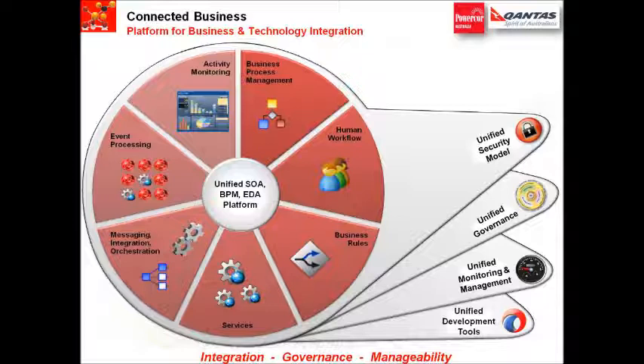Declaratively specifying our integrations rather than burying them in code makes it easier to visualize, understand and change, thereby improving developer productivity. Qantas and PowerCore achieve greater efficiency and increased visibility through rapidly assembling loosely coupled services into modular and flexible business applications, including workflow and business activity monitoring. The building or assembly of these standard enterprise services is only a third of the equation though.